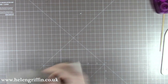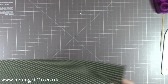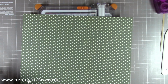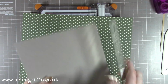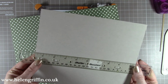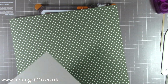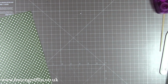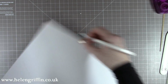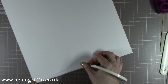So let's grab the papers. We're going to be going with 12 by 12 again, and we're going to be using some papers from the collection, so it's going to look really nice. So grab your paper trimmer again and a ruler. I would like 1.5 inches either side. So I think we're good just to keep it at the 12. So we don't need our paper trimmer just yet. We're going to stick these two green pieces together to make a join in the middle. So using our tape again. And then what we'll do is we'll trim the end off so that we have 1.5 inches border all around.